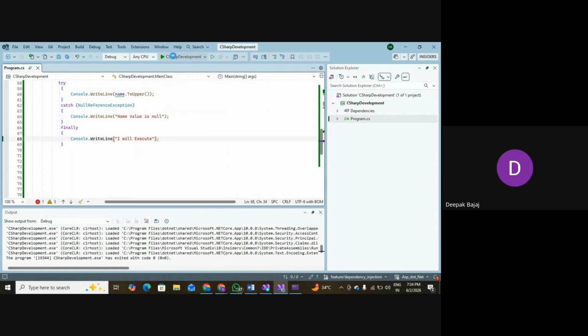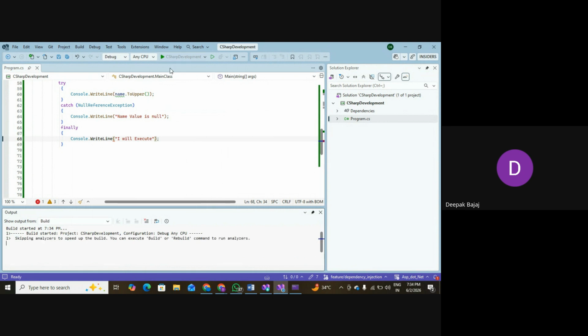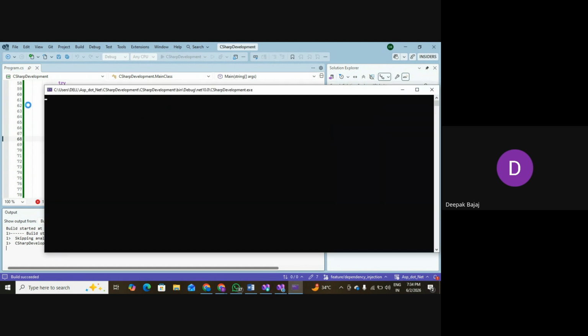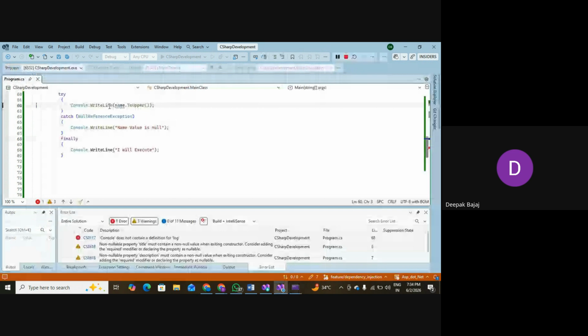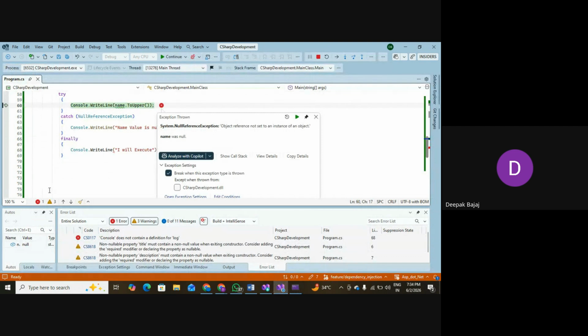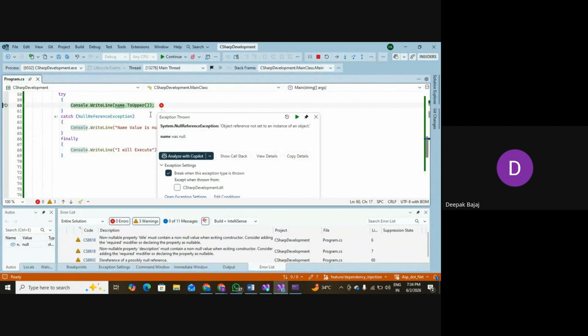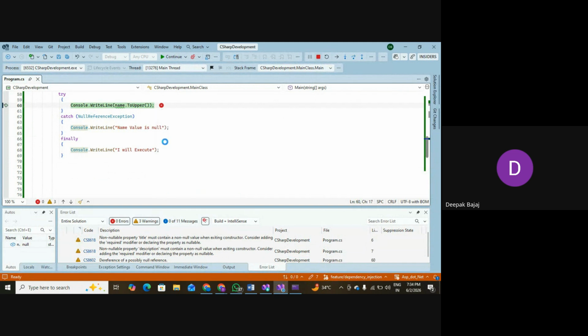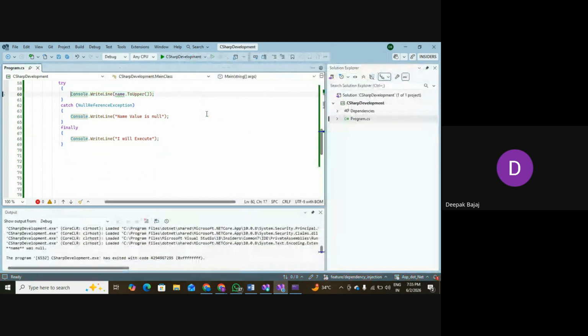So here you will see right now we will get an error because the uppercase is not allowed here because this is a null pointer exception. It is saying it may be null here. Null reference.